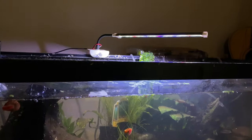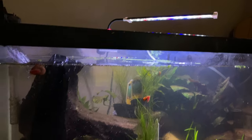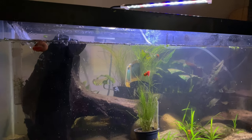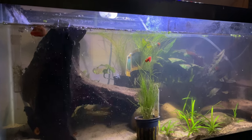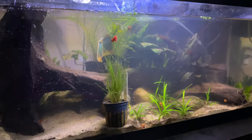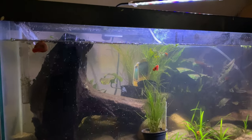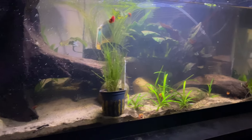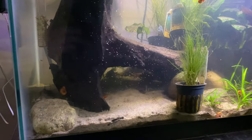I do need to change out this light. I really want a full length light on this tank. This is in the middle of my family room, so I'm going to try to do something a little bit different than just a normal stick light on the top of the tank. I need to top off the water and go from there. But here it is after an hour. Just want to show you guys.